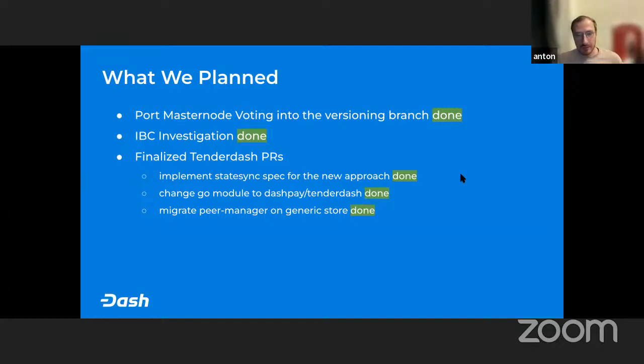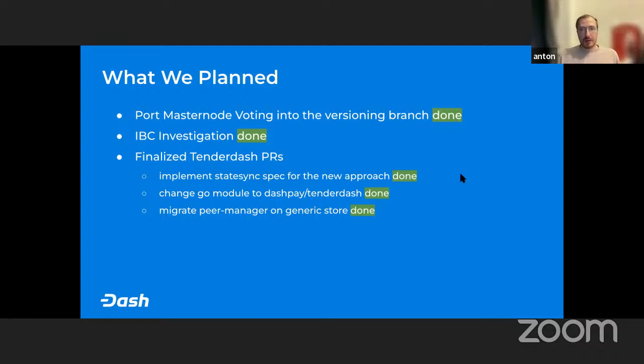Hey everybody, Anton's here. So my work this sprint was separated mostly in 3 categories. One was to help the guys with the versioning, and that was about porting the tests from the old implementation of DPP to a new one, which I did the previous week, and I think maybe we'll touch it in a bit more detail a bit later.